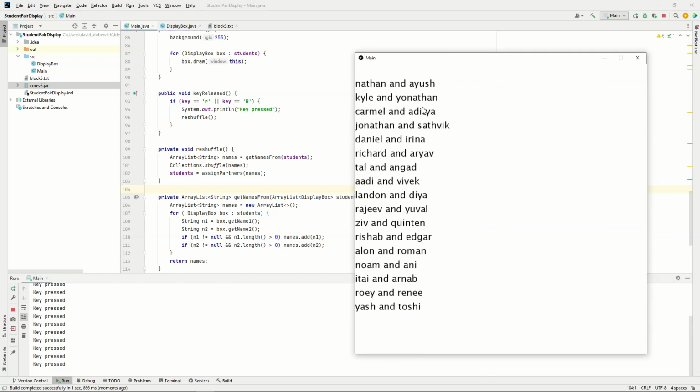All right, so now let's figure out how to make it so that if I click on somebody, they will disappear.